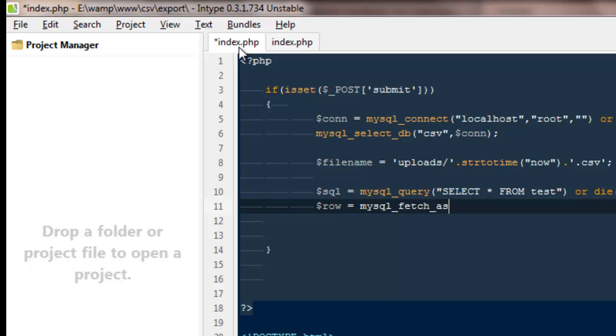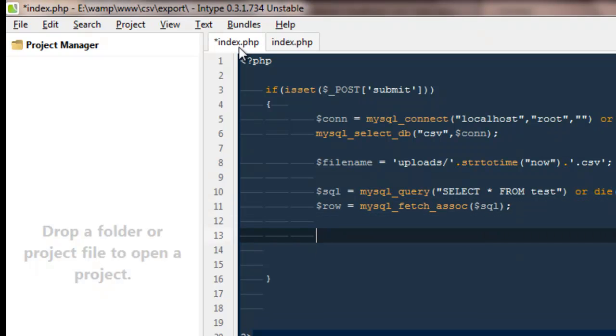Guys, if you want, you can use array, but once you are dealing with files, I would recommend you try to go with associative arrays. Though they both are almost similar, if you want to read more about them, you can go to php.net. So what I'm doing is getting everything from there in the form of an associative array.